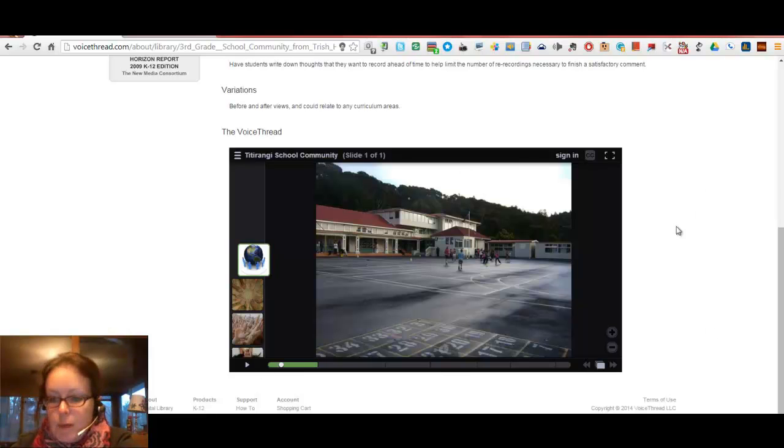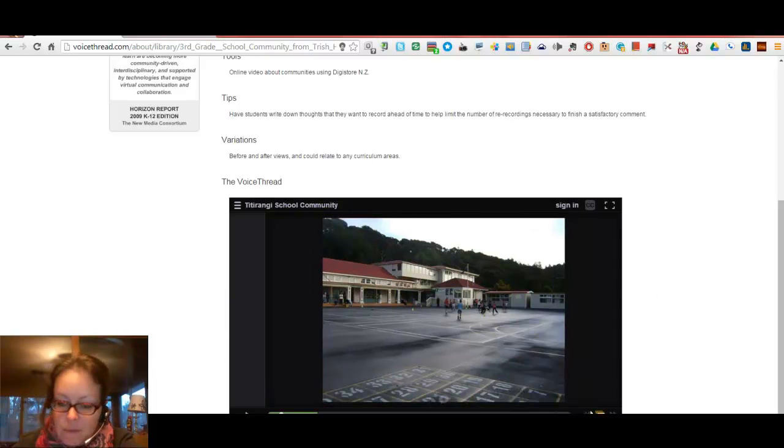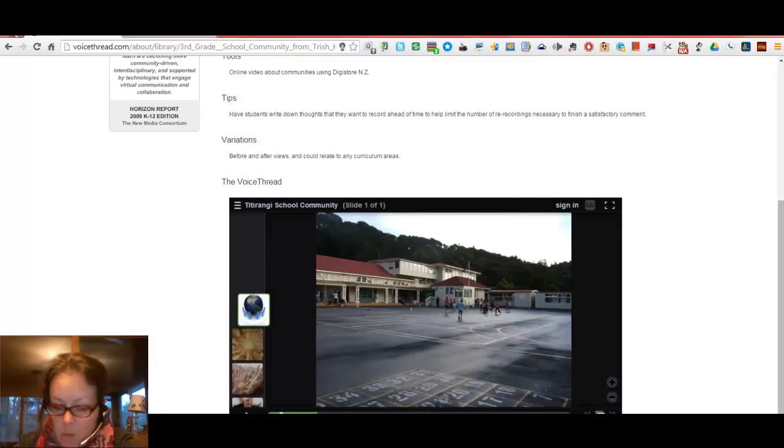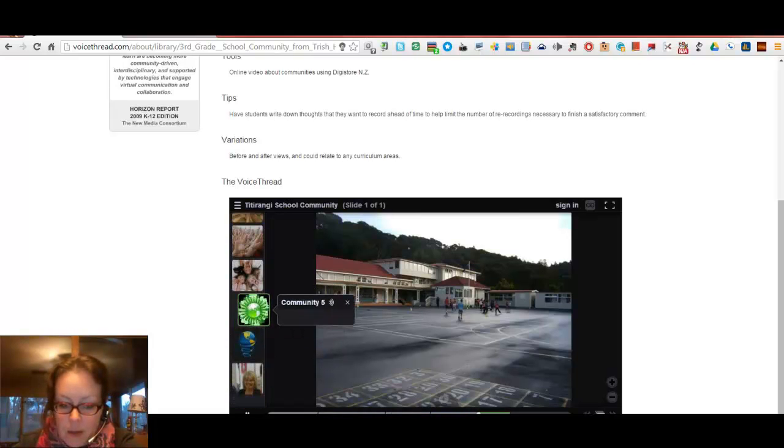And the student is probably responding or explaining the slide. If you see multiple slides, usually there's more than one block here. This one must only have one. Yeah, these are just people responding. Whereas if there were multiple slides, you would see multiple squares down here.